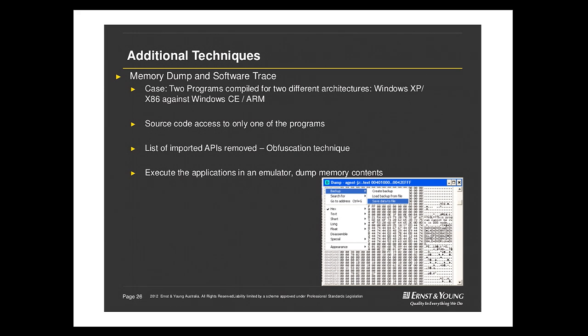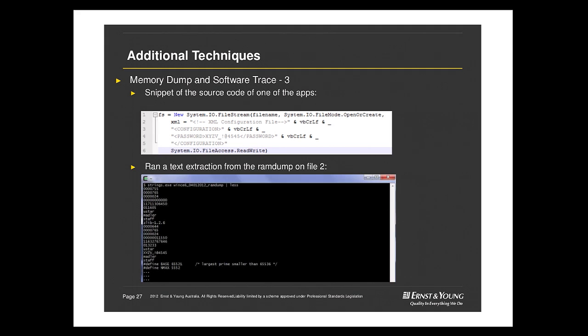So what we did, we executed the application in an emulator. In this case, it was a Windows CE embedded environment. So we ran the application and dumped the contents of the process while executing it. As we had access to the application A source code, we knew how it worked, and we knew all its function names, variables, configuration parameters, etc. Hardcoded configuration, keywords, or file names are always a very interesting thing to look at because sometimes if you have a default configuration file and you see it in another unrelated program, it gives you a very good hint.